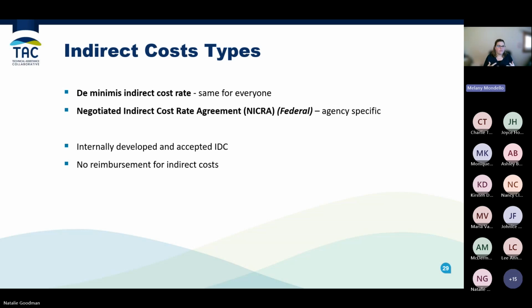But as an agency, you may have gone through a very laborious process to get a specific indirect cost rate for your agency based on how you structure your finances. So maybe you're much larger and you have a lot of federal grants that you're working across. You may have an indirect cost rate that's 33%, whatever that is. But you have the documentation, and by you, I mean the finance department and the overall agency, showing how they got there and what's included in the indirect cost rate, so that the oversight agency can see how you got there and see that you're applying that across all of the federal grants.